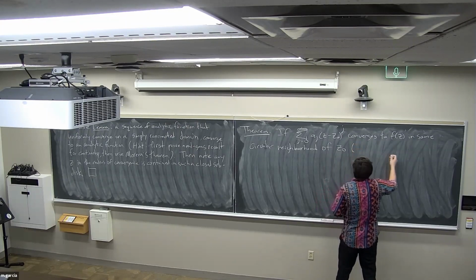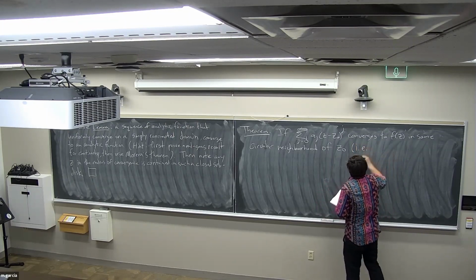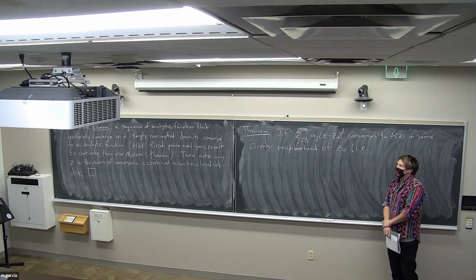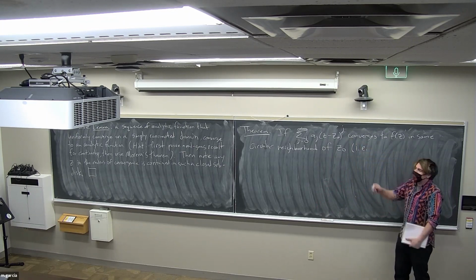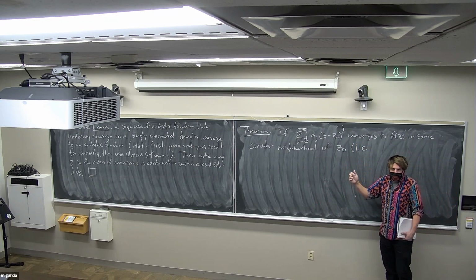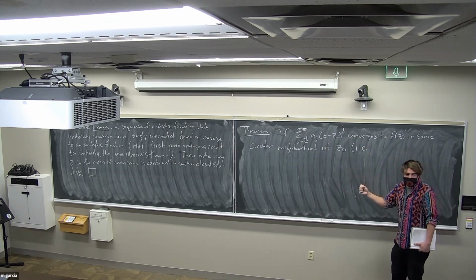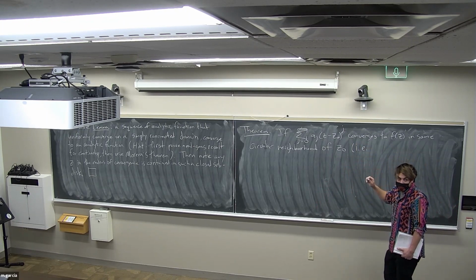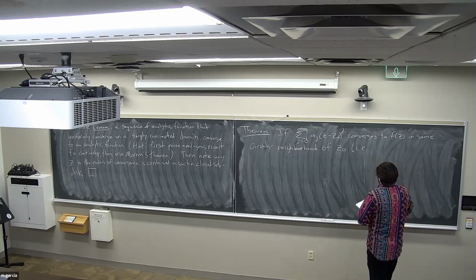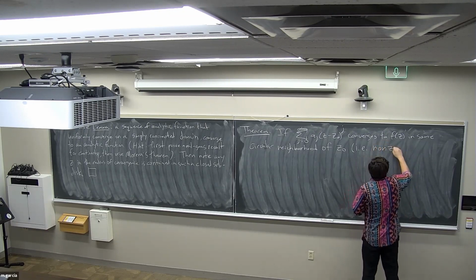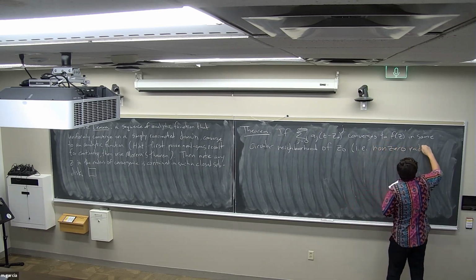Why do I take care to say it this way? Any guesses on this one? I know I have some radius of convergence. Why do I insist circular? We also proved that it would always be a disk. But I say circular to disallow the case of a point. Okay, so I'm assuming here we have a non-zero radius of convergence for the purposes of this theorem. Okay, so let me write that. I.e., non-zero radius of convergence.